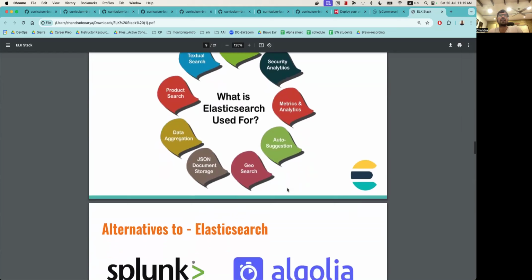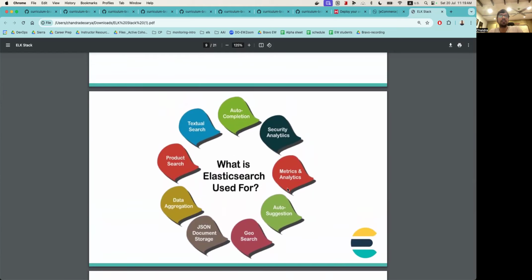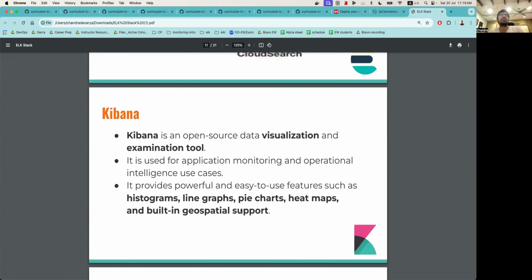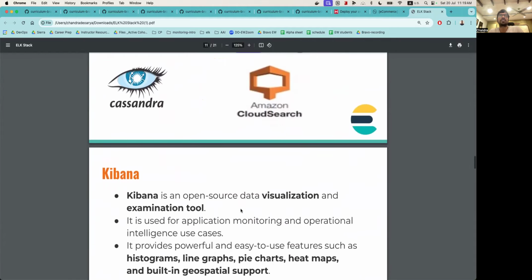It has been built by a company called Elastic, based in the Netherlands. There are many other alternatives to Elasticsearch, like Cassandra, Splunk, Algolia, and Amazon OpenSearch, which is a changed name. So there are many alternatives for this, and this is the part of Elasticsearch.